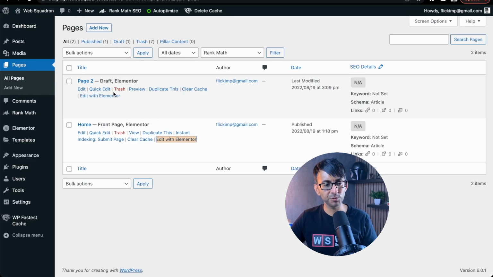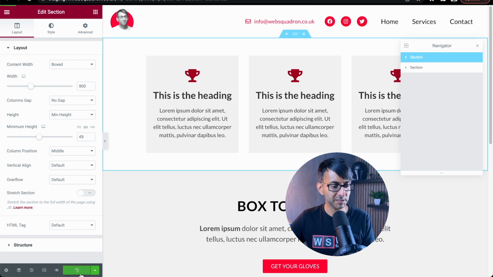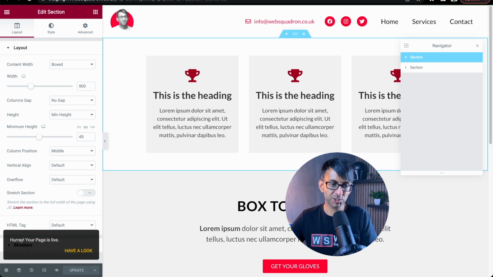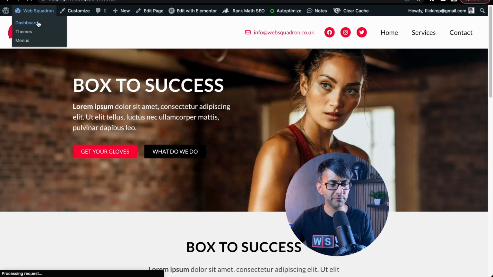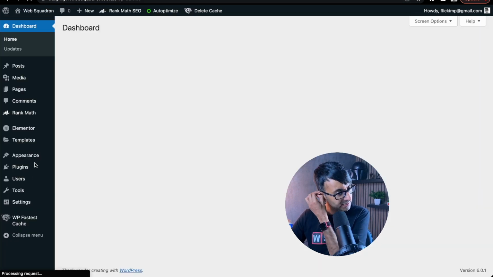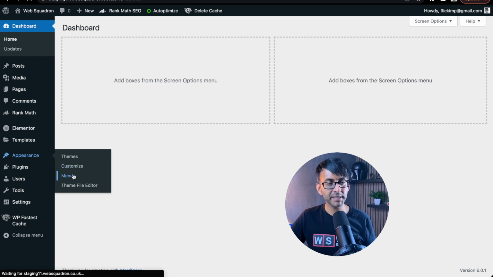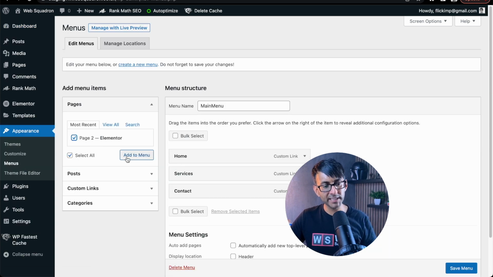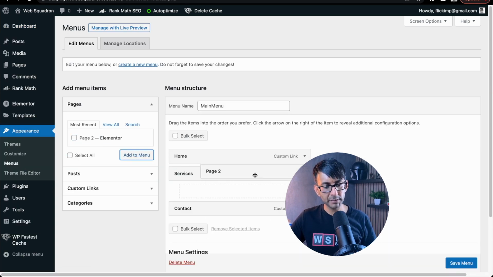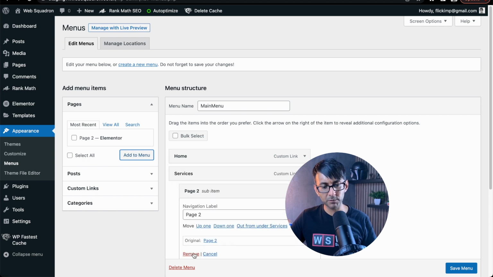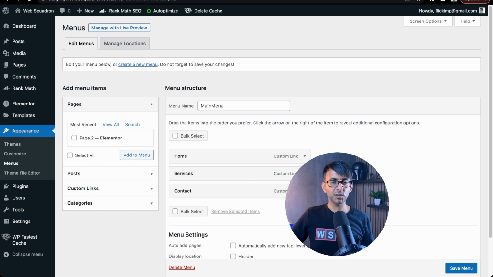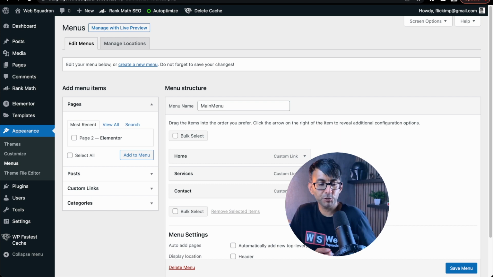And if you got page 2 now, let's just go to page 2. Let's publish it, right? I'm just showing you what you do. If I go over to my menu, I go to Appearances and Menus. Page 2 will now be available for me to add to my menu. Maybe it's a sub item, I don't know. Or maybe I don't want it anymore, so I'll just remove it. All right? So the option's there for you to build out a one-page approach or not.